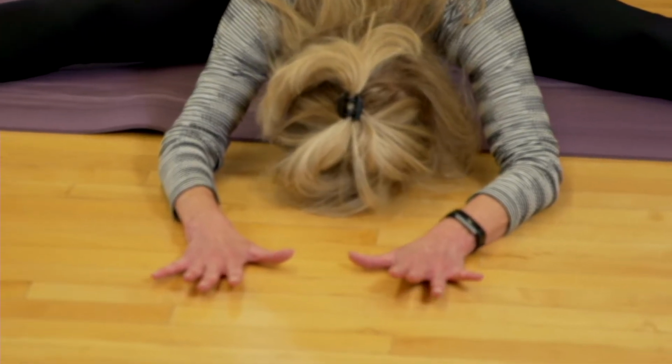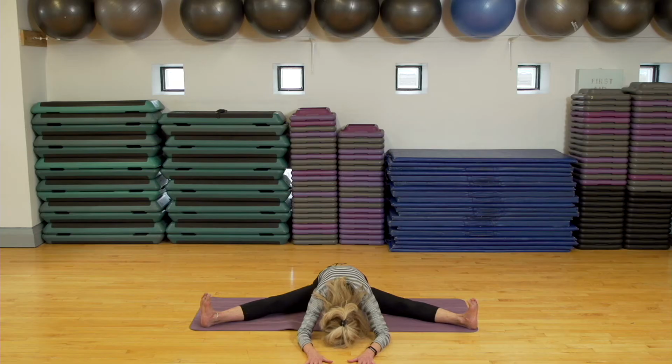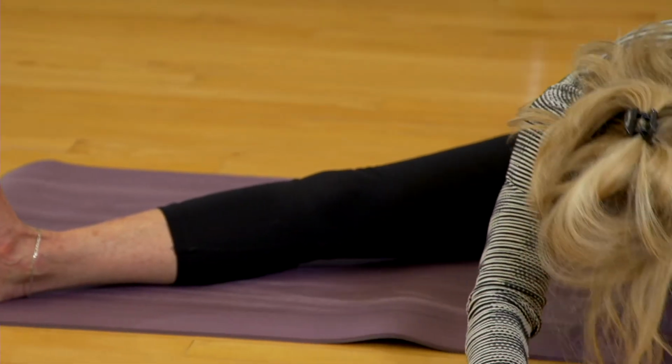Focus on your even ratio breathing here. So you can count your inhale. And you can match your exhale. And we'll just do one more even ratio breath here. And you're gonna walk, bring yourself back up again.